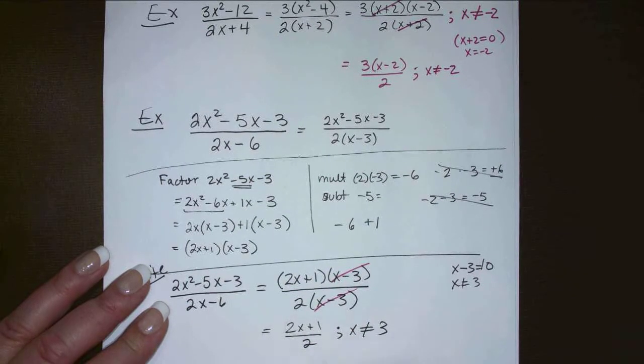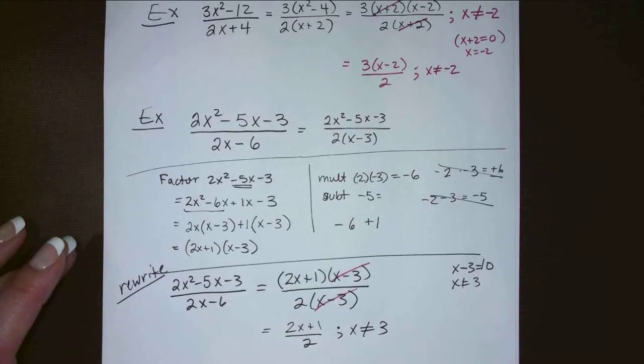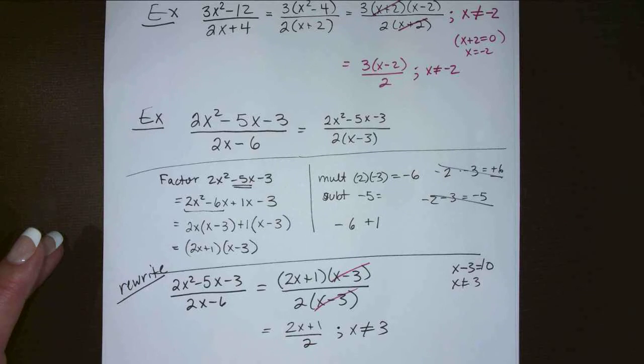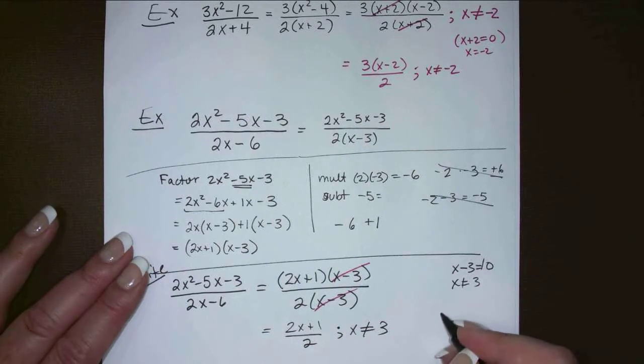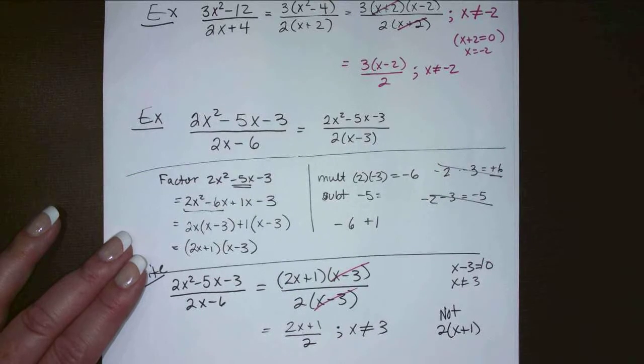What about canceling those 2's? That 2's multiplied on top, isn't it? It's times x. It's not times the whole top. It has to be multiplied by everything. So no, you can't cancel that. Be careful. This is not 2 times x plus 1. It would have to be like that for it to cancel, not just 2x.